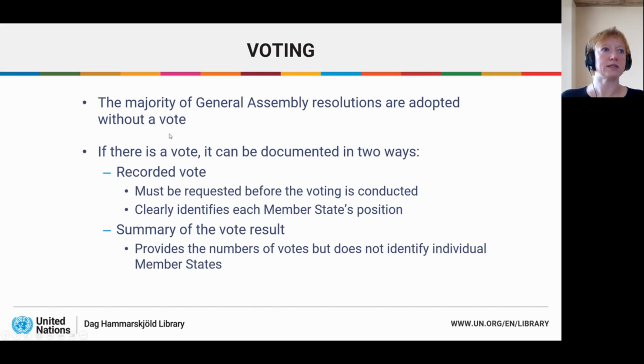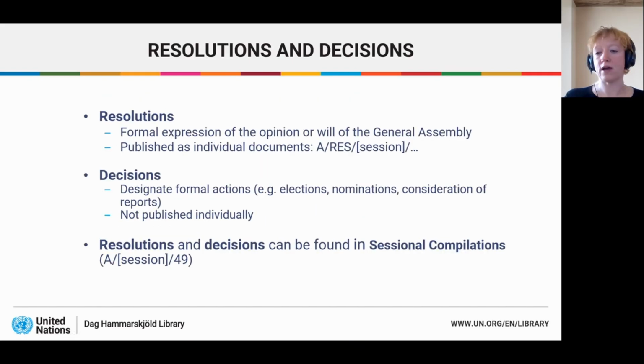The voting has taken place, and if the draft resolution is adopted, we have a resolution. So a resolution, that is the formal expression of the opinion or of the will of the General Assembly. And it is published as an individual document with its own document symbol, which always starts with A/RES for resolution.